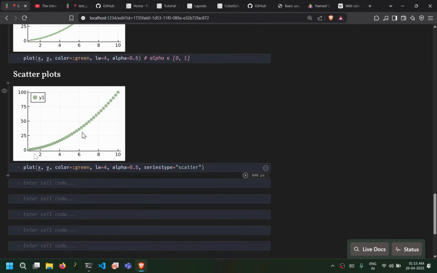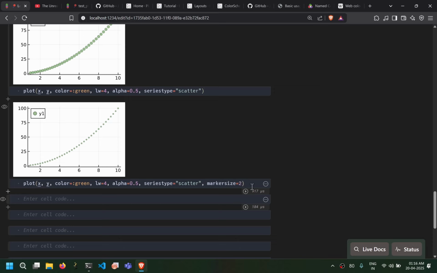We can specify the marker size. Say we want to make it 10. You will see that this will become very big. Let us do it 1, and you will see that this will be comparatively smaller. So I think 2 is a nice size. Now we can also simply specify the marker.